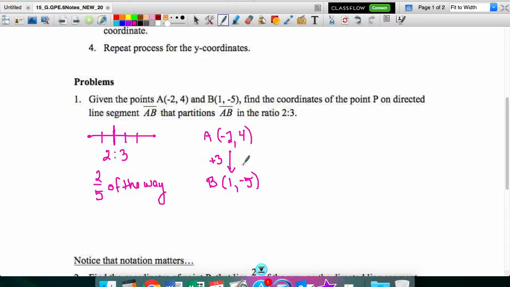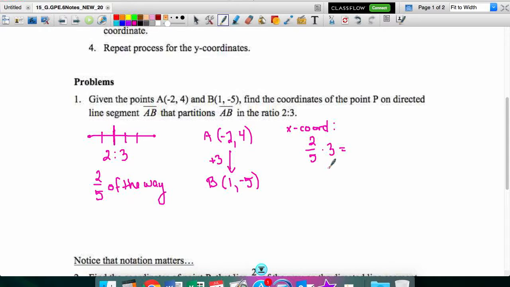The next step is to take the fraction of the way and multiply it by the distance. This is going to help us calculate our new x-coordinate. So I'm going to take 2/5 times our +3. In doing this, we're essentially finding how much is 2/5 of the whole distance, because this is the distance that we want to travel. We don't want to go all the way 3 units. We only want to go 2/5 of that entire distance.